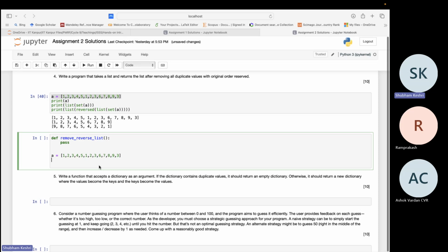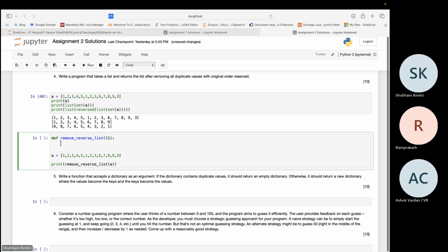I'll say this is the list and I'm passing it to this function. So I'll say print remove reverse list and I'll say a. So it requires a list. So I'll say L1. All right. So it has a return statement. It has a return value, which is what we want. A list with removed repeated elements and reversed. So this function should do both. All right. So I'll remove pass.